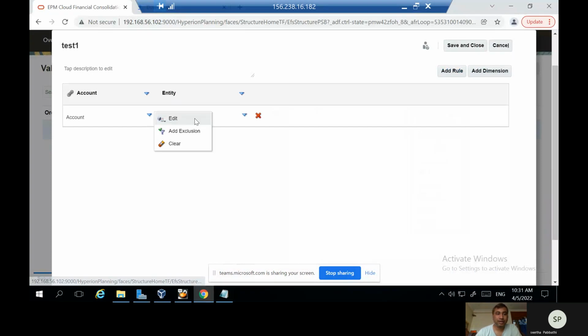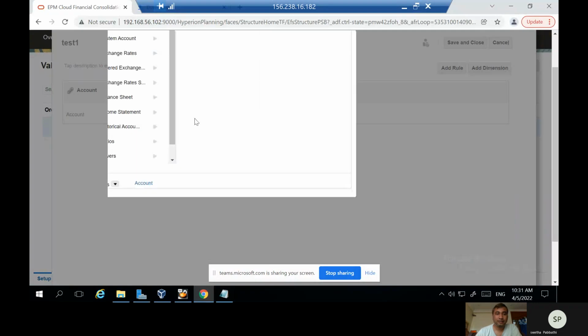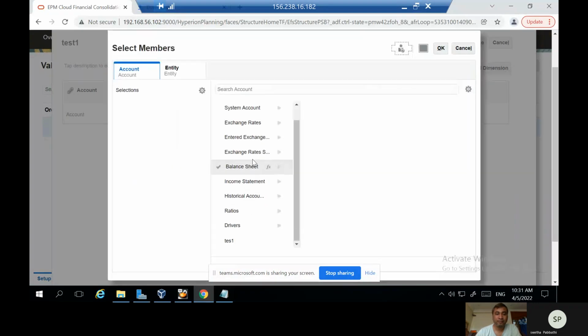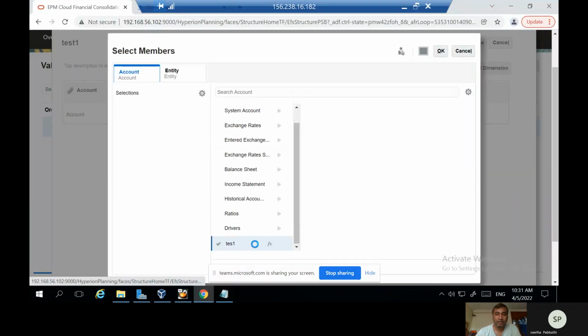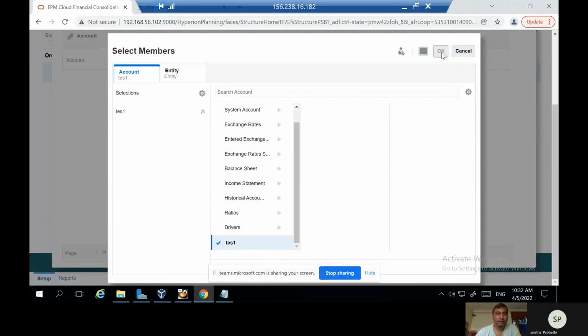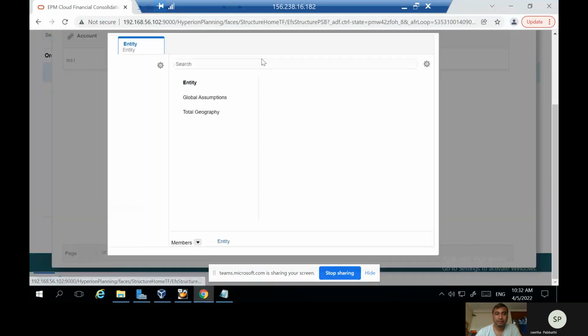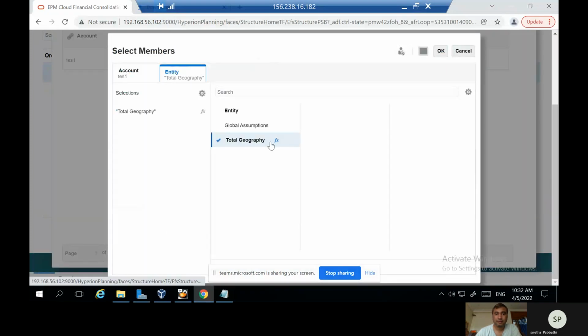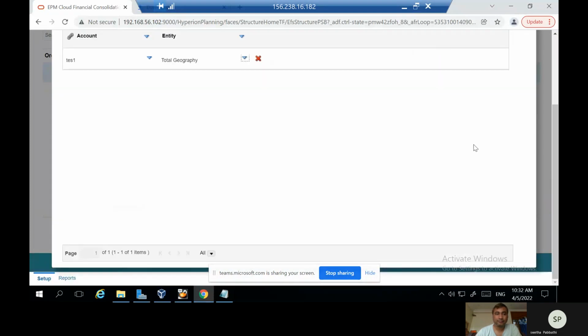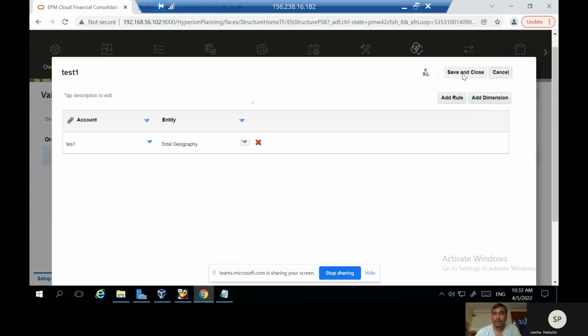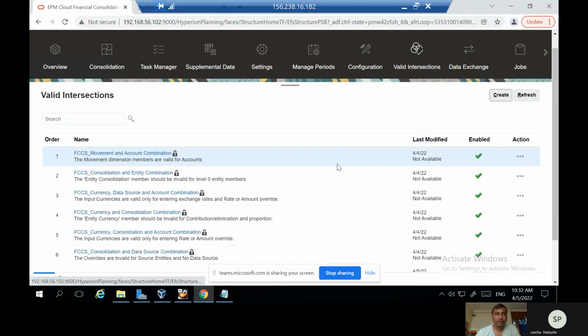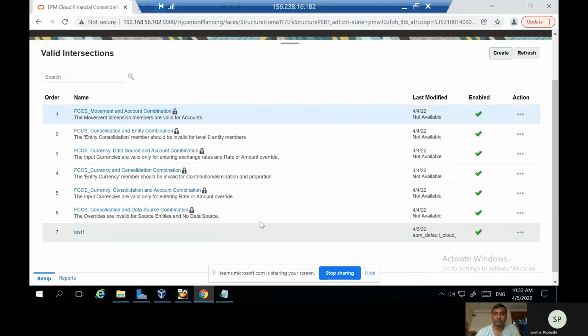Then we click edit, and depending on our requirements we make the selections. Okay, and save and close. This is how we create a valid intersection.